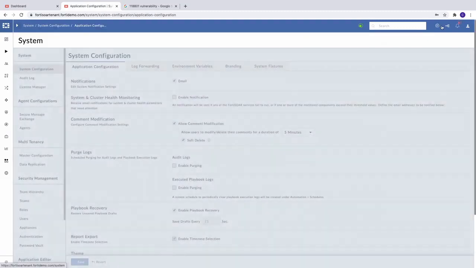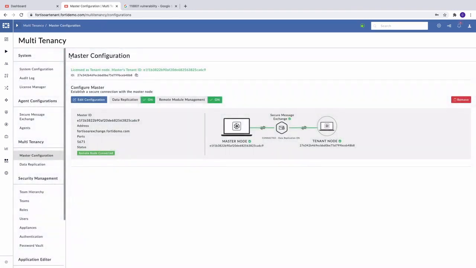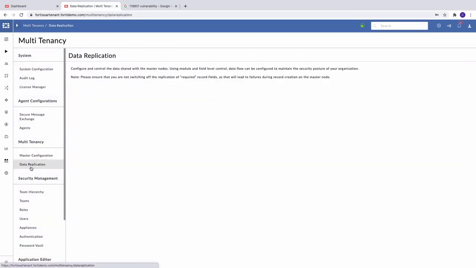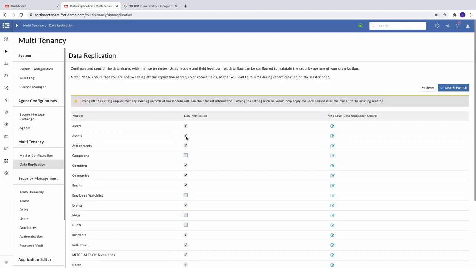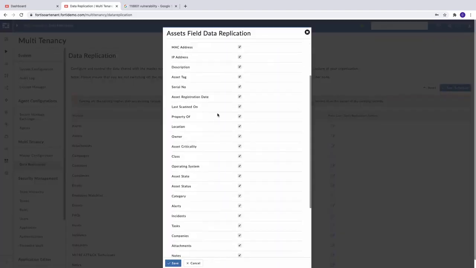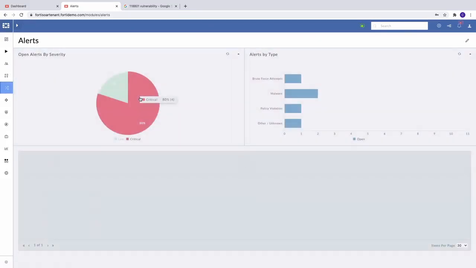Now, once connected, your team can then ingest the alerts and replicate them to the service provider. If we quickly go into settings, we can confirm that the team has already established a secure connection with the central FortiSOAR located in the security service provider's environment. Once the connection is established, your team is able to choose what data to send over as granularly as at the field level. Now that everything is set up, let's go into an example alert and check it out.